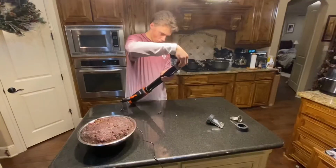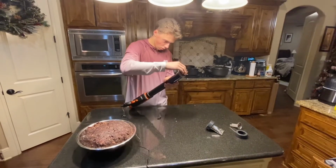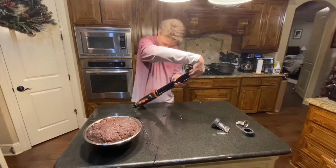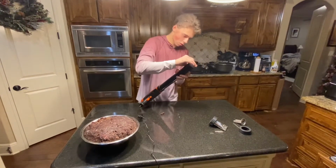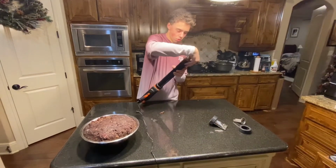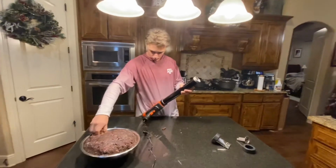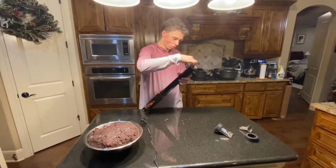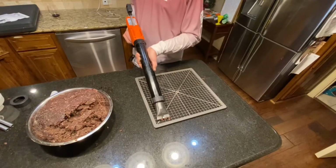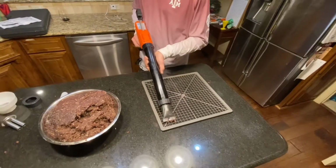All right, we got the jerky gun assembled, and now he's loading the end of the gun with the meat. It's really key to try to get as little air in there as you can. So you gotta stuff it down and pack it really good. In fact, I think there's a little thing to pack it in one of the tools in there. So I better get that out. All right, Colter's gonna give this one a shot. Go for it. Fire it up, bud.